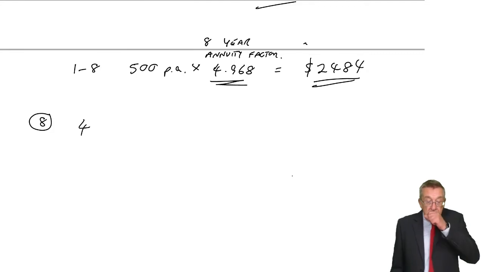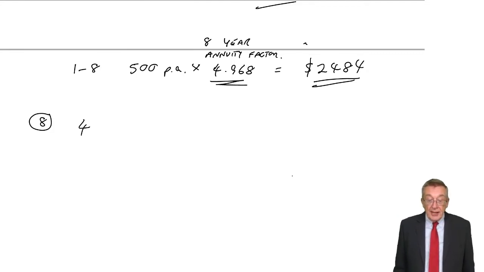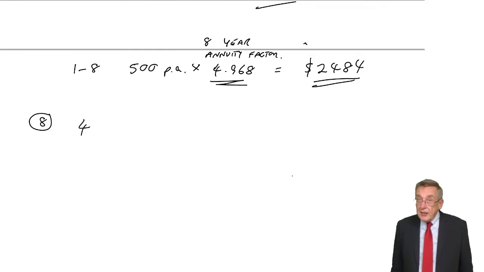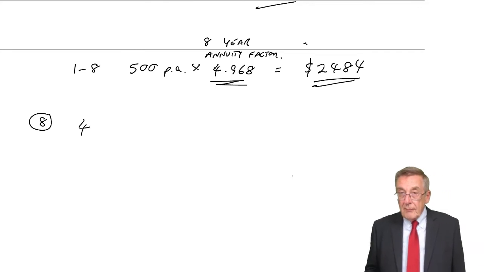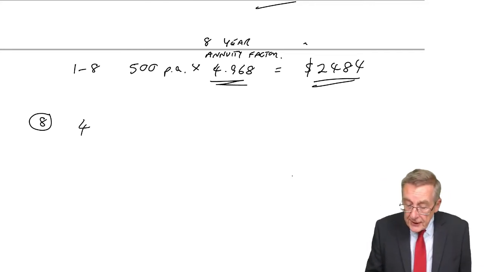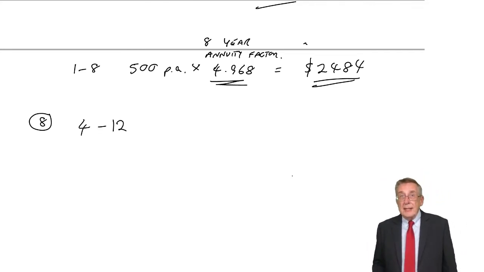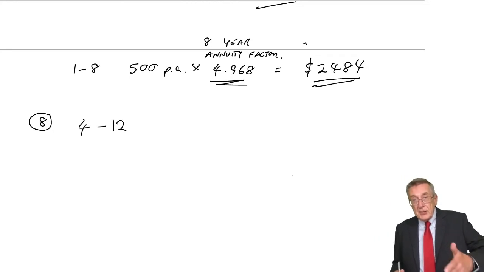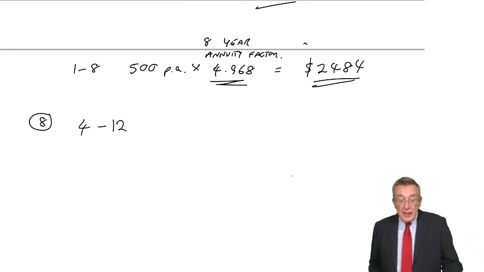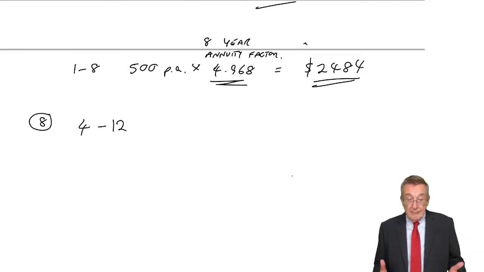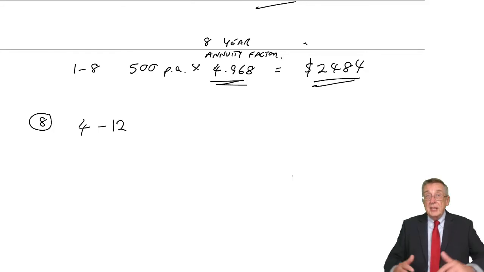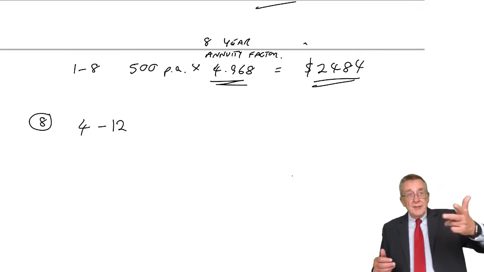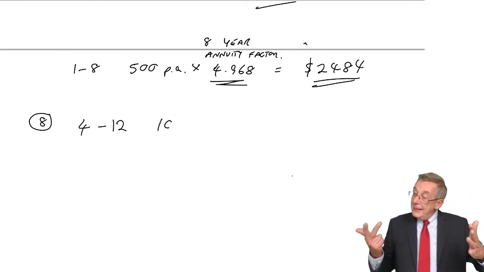Check your numbers carefully. I know this sounds stupid, but I use my fingers. He's going to receive it for each of 9 years, so 4, 5, 6, 7, 8, 9, 10, 11, 12. The last receipt will be in 12 years' time. So again, instead of listing them, the shorthand is 4 to 12. The first receipt is in 4 years' time, it's every year, and the last receipt is in 12 years' time. The amount is 1,000 each year.